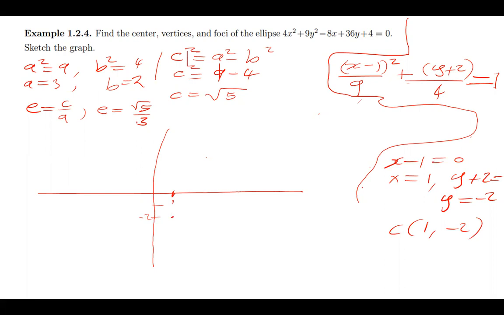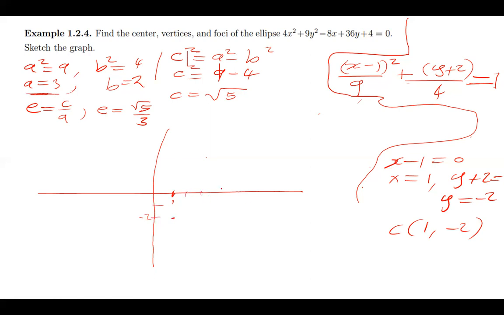So let us now find the vertices. When you add 3 to the value of x, so when you add 3 to 1, we're going to get 4. In other words, if you don't want to be using the word add or subtract, you just move 3 steps in the x, since a is under x in this case. So we said our center is somewhere there. Move 3 steps, go in this side.